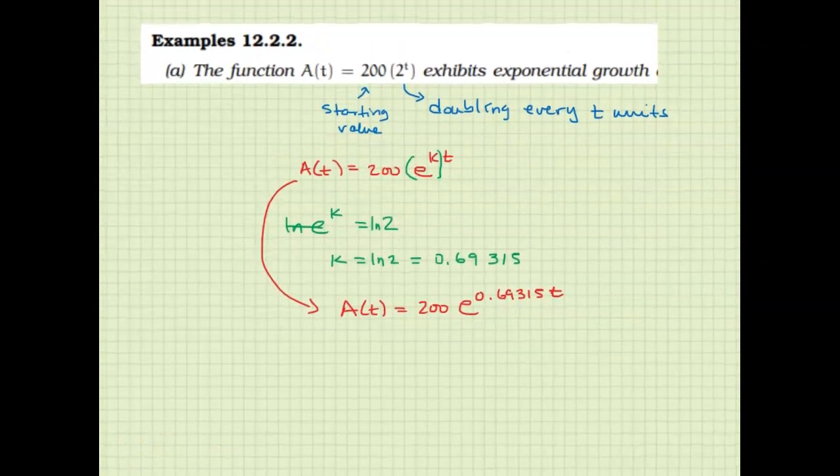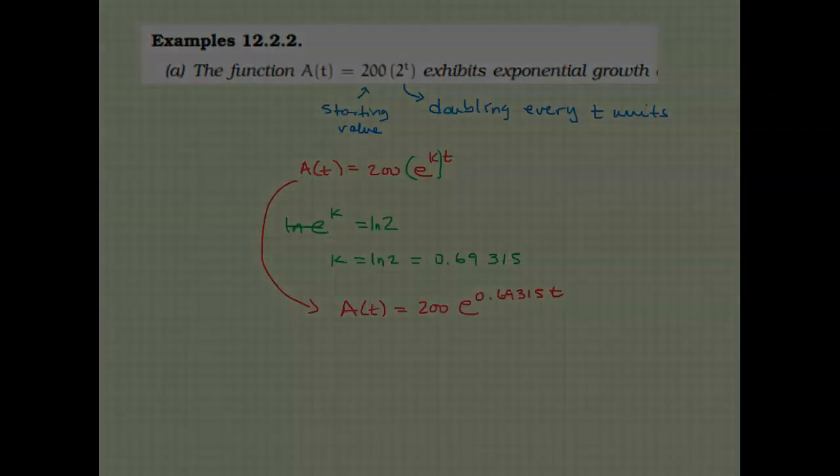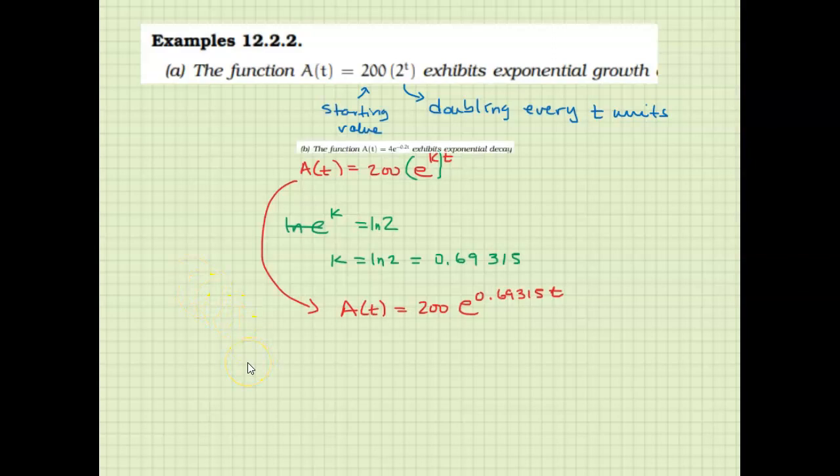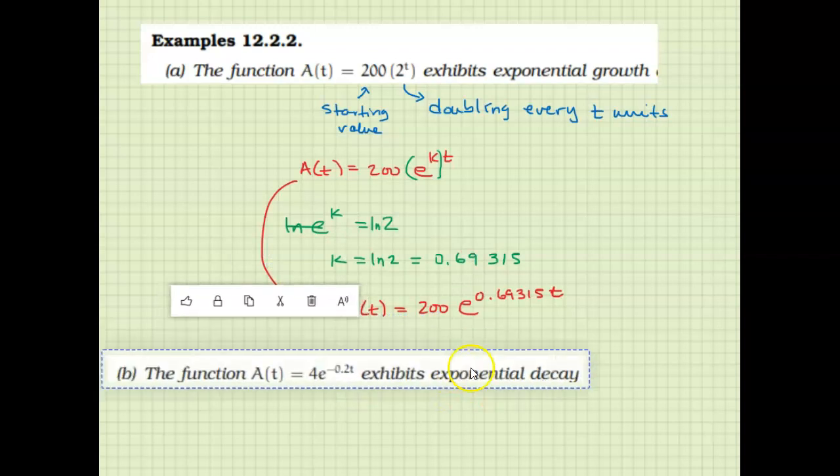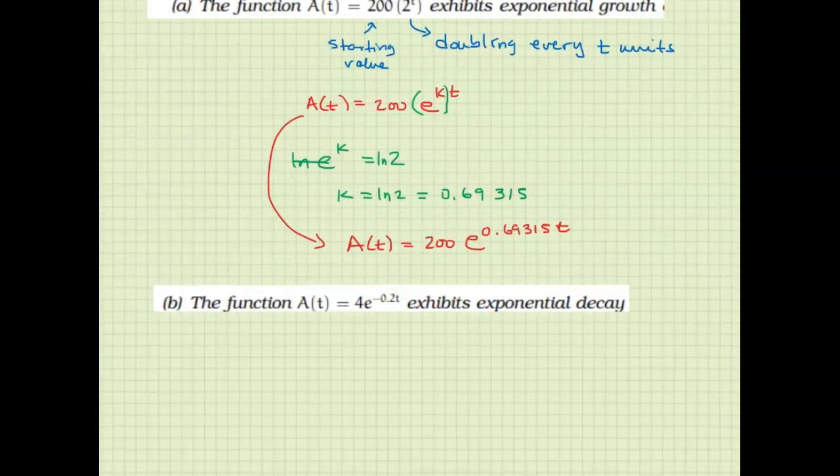All right. Okay, let's look at another one where we can use a change of base. Okay, let me copy it over here. Make it bigger so I can see it. All right, okay. So here's a function that exhibits exponential decay. You can see that it's a negative exponent. That means that it's decreasing. So I want to change this into its natural base.